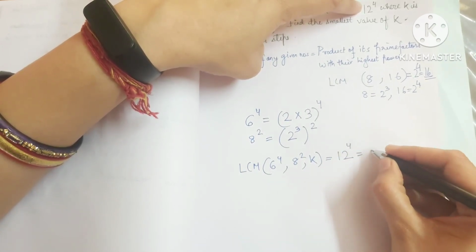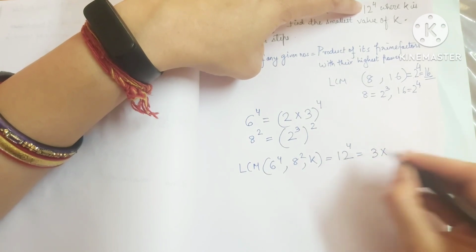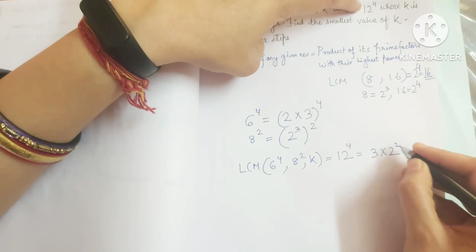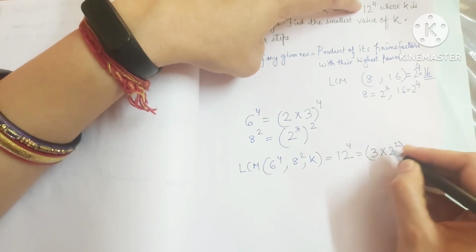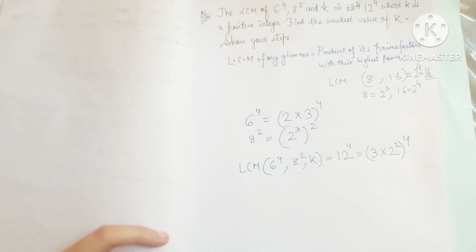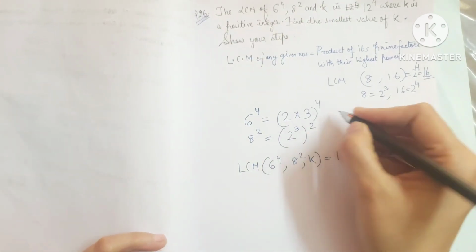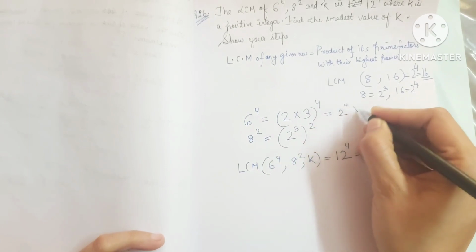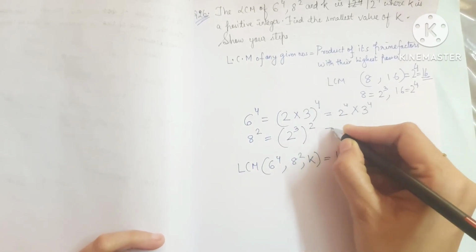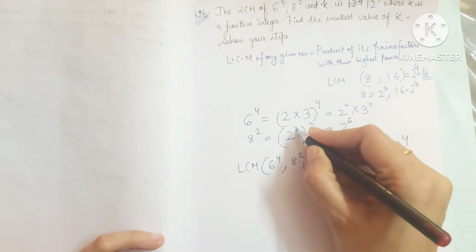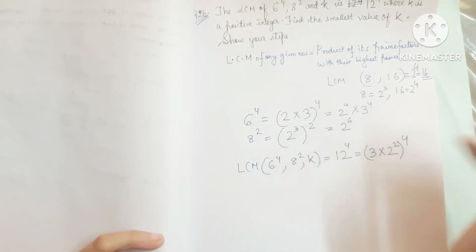नाउ व्हाट इज 12 एक्चुअली? If you reduce it to its prime factors, it is 3 into 4. 4 कोई prime factor है नहीं, so it is 2 square, right? Which makes the 12. And बाहर एक 4 है exponent में. So now ये अगर मैं इसको ये ब्रैकेट निकाल दूँ, it will be 2 to the power 4 into 3 to the power 4. यहाँ पर हो जाएगा 2 to the power 6. मल्टीप्लाई हो जाएगा एक्सपोनेंट्स, 6 हो जाएगा.